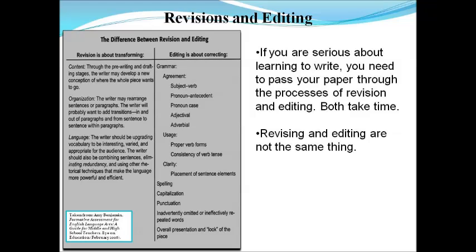And then when a student comes to you in high school, saying I worked so long on this, and I went through and checked my paper, probably what they did was they hit the spell check, and there were no red lines, or there were no green lines under the grammar, or there were some, but they didn't understand how to fix them, so they just left them. And then they're like, I don't understand, I changed everything, and I worked so hard on it. No, you did the basics of editing, perhaps, but you totally overlooked revision, and that's why it's still full of all these difficulties, because you skipped over revision. And revision and editing are not the same thing.